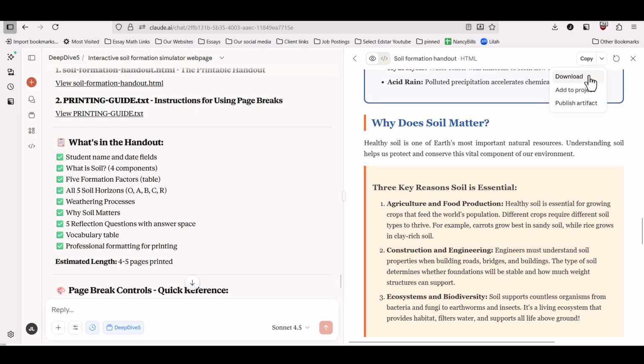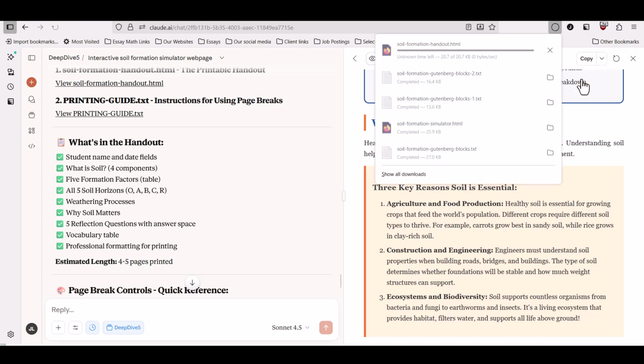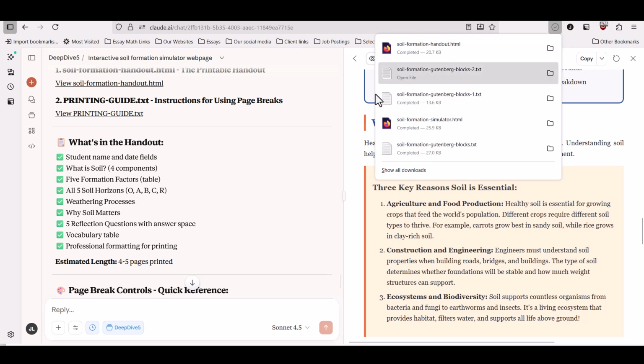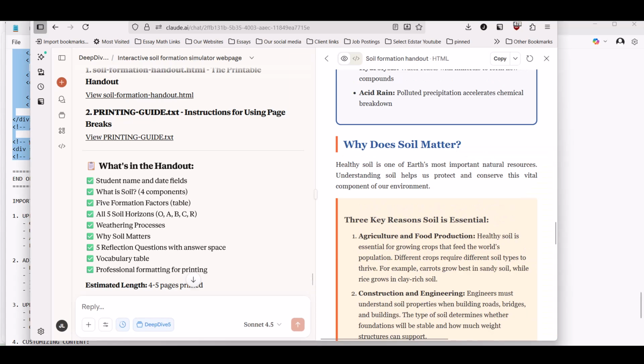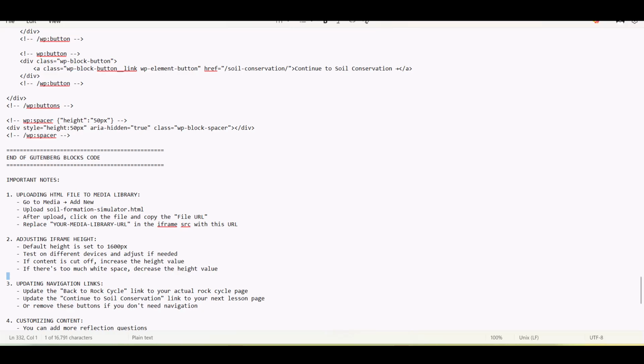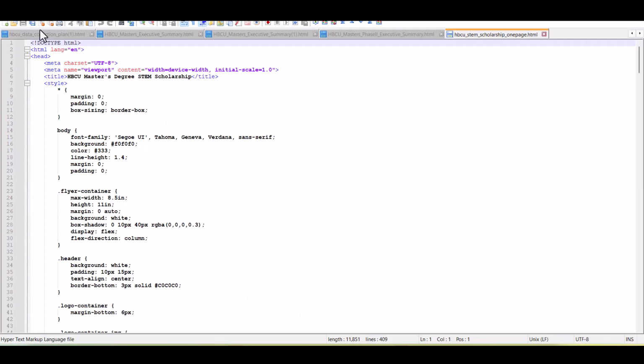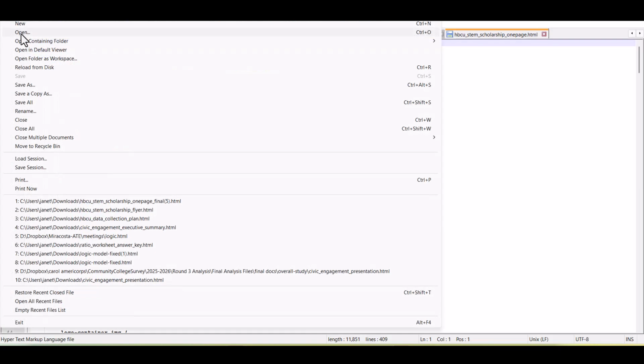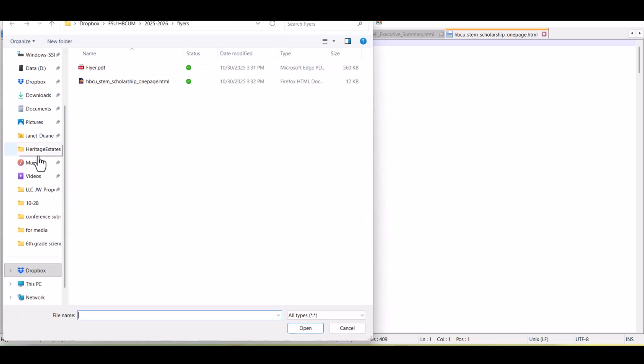So you can download it as an HTML and open it with Notepad++ or some other text editor. It's in my downloads.